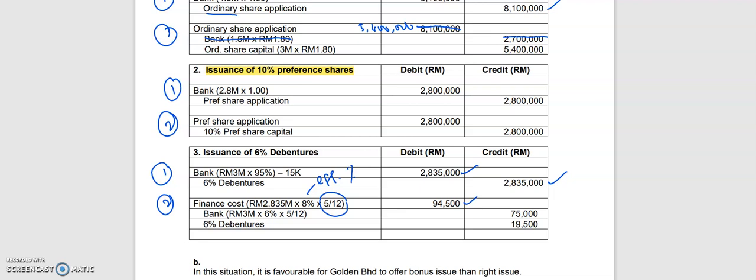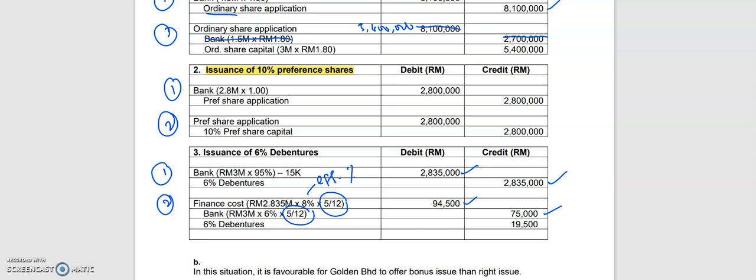And then calculate the amount that you pay. The amount that you pay must be based on the nominal value. So the nominal value of the loan is 3 million times the nominal rate times the months. Similar, 5 months also, because we are still based on August, but we use a different value. So overall, the company pays 75,000 out of 94,500. You still have a balance, right? This is what we call the unpaid interest.